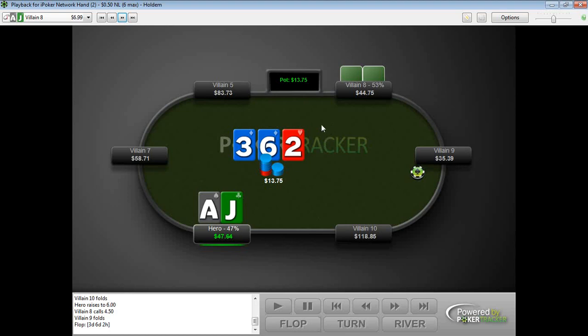And I'd be betting, like I said, flush draws here and some backdoor flush draws possibly too. Because I'm not going to have many sets here. 2 pair I'm not going to have. And it's very unlikely I'm going to have any top pair unless I have some combinations of suited aces with 3s, 6s, and 2s. The only logical thing here.